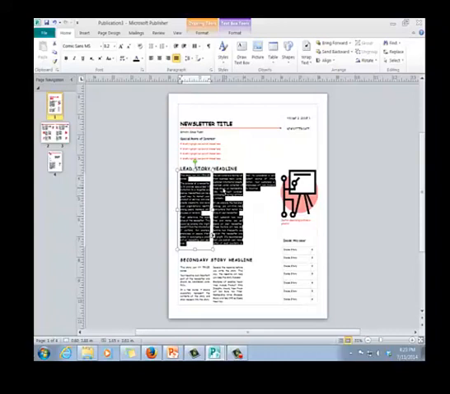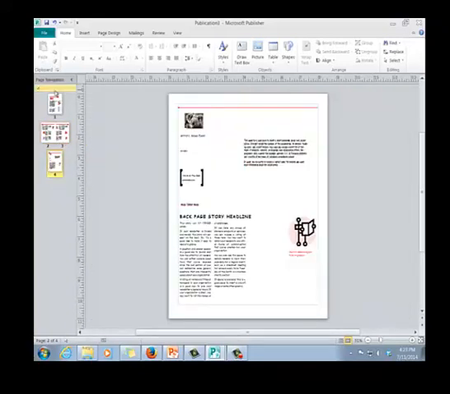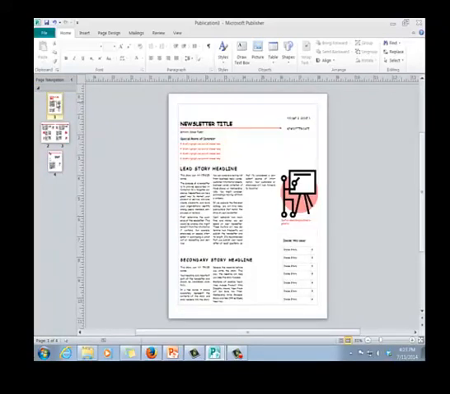One thing you have to remember is that when you create a newsletter, it is quite different compared to creating a brochure or flyers. In a newsletter, we have a lot of articles. It doesn't mean that you just put articles. You can also put an image, quotes, and, let's say you want to make it interesting, an interesting paragraph or sentence that you want to put in your article.